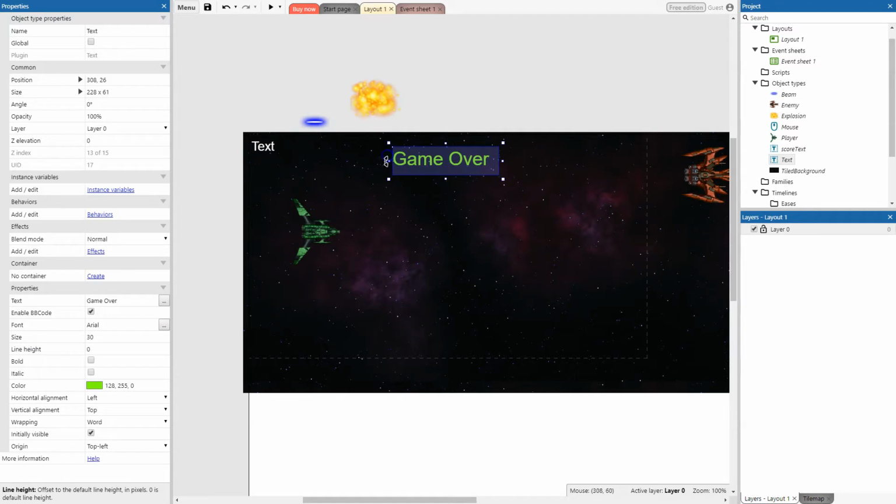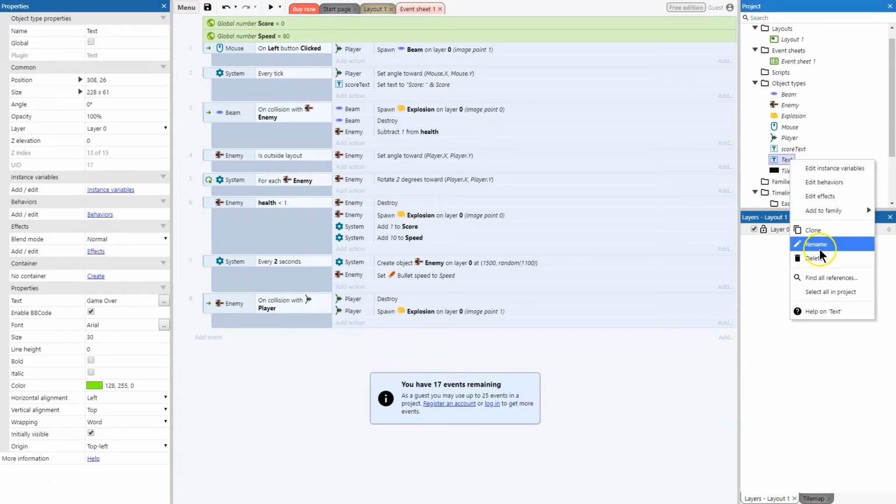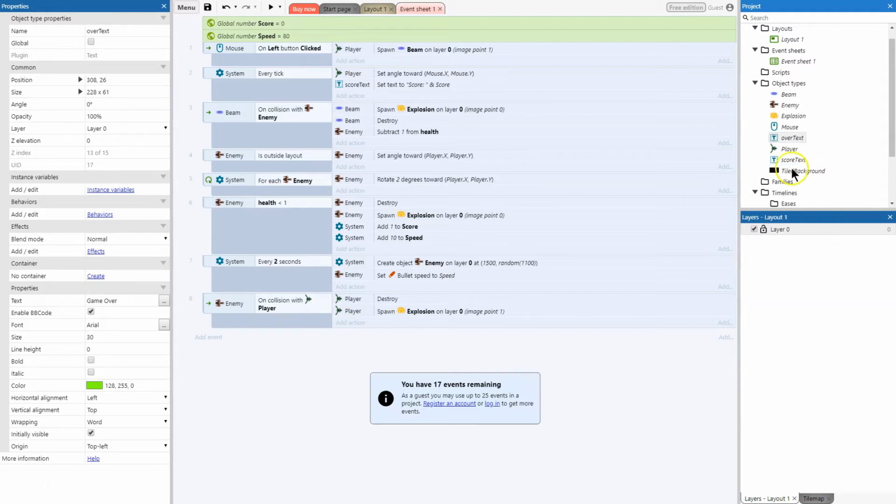Okay. And then what we would do over here on the event sheet to make this work for us, well, let's go back to this. I'm going to rename it Overtext. It's our game overtext. Okay.